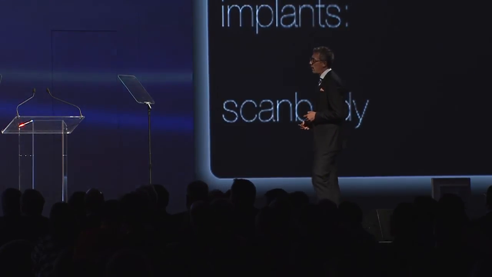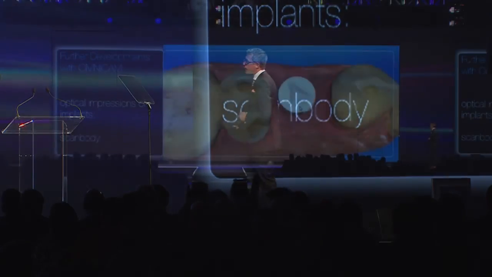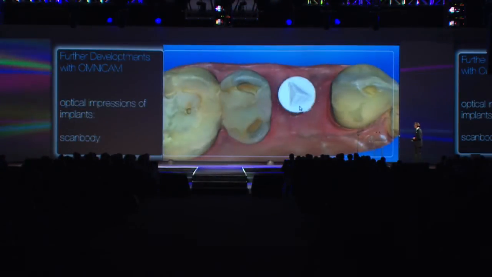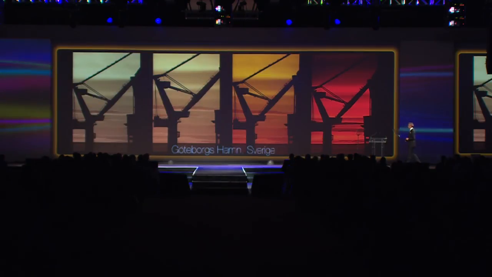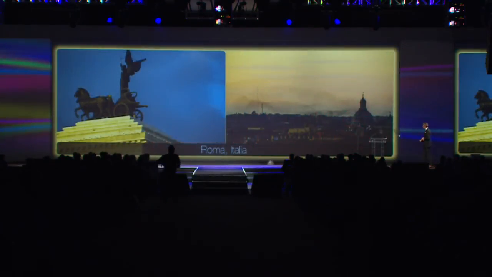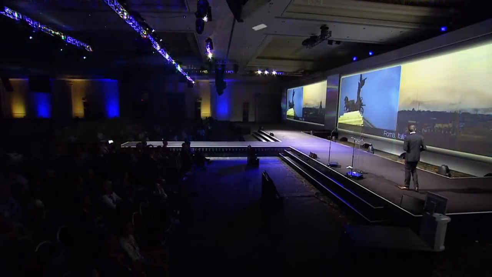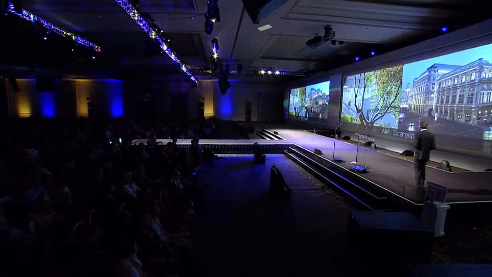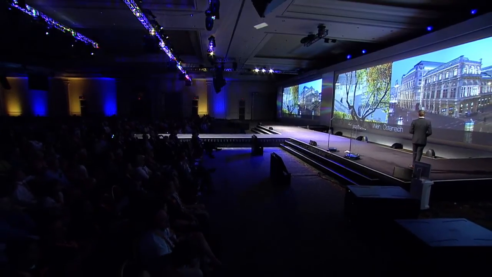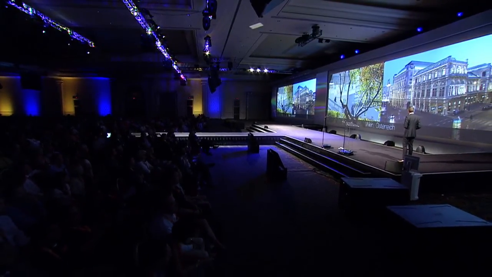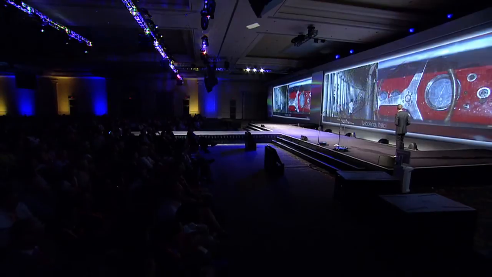So this was the last slide about teeth, and finally I would like to show some images for relaxing your eyes, some impressions from Europe. This is the harbor of Göteborg in Sweden, for example. Here you can see Rome, and in the next slide we have Vienna. You have to go to Vienna, very nice city. So some greetings, some impressions from, let's say, good old Europe.